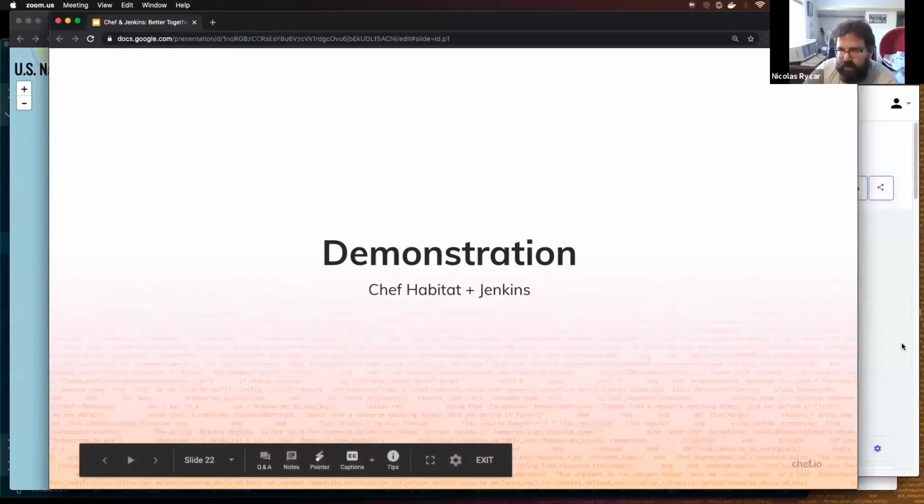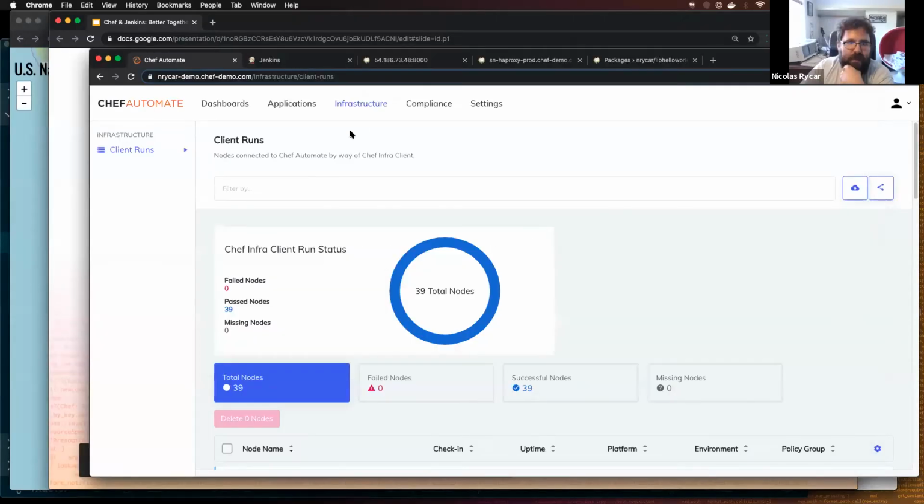So I'm going to take a quick look and see if there are any questions before I dive into the demo. Feel free to go ahead and throw those in, but then I'll go ahead and do a bit of a larger screen share so we can start seeing some of this functionality in action.